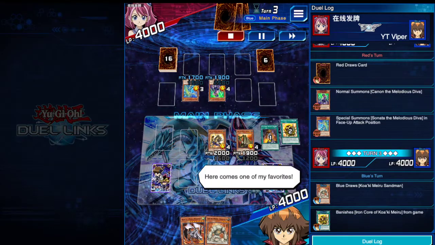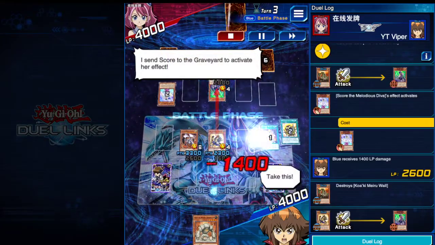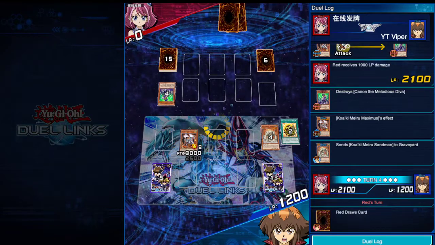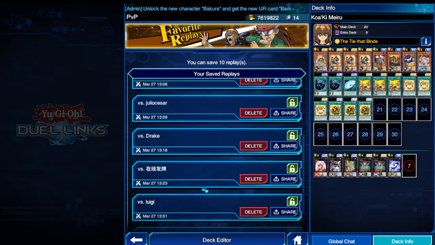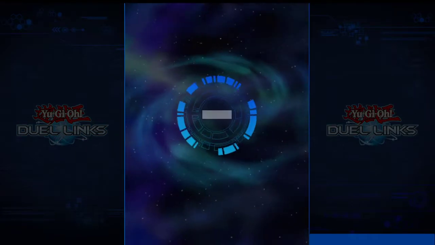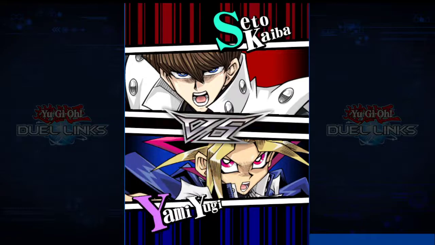This is a budget Melodious, so they didn't have to fool you. One score. Two score. And then they bounced because they had nothing. It's just how good this deck is. Like, this deck is built around an OTK because obviously the effects of the Koa'ki monsters.